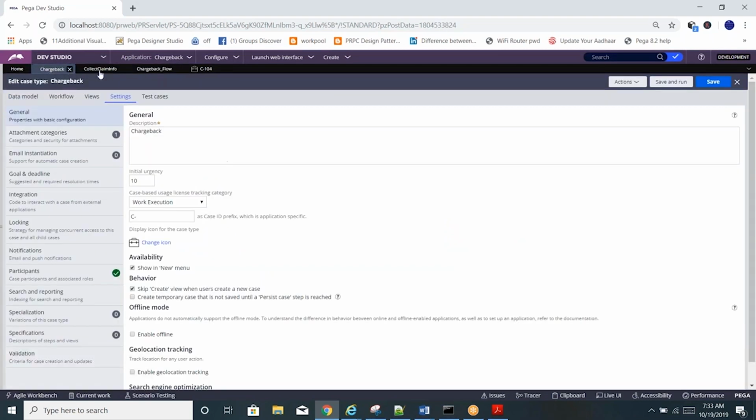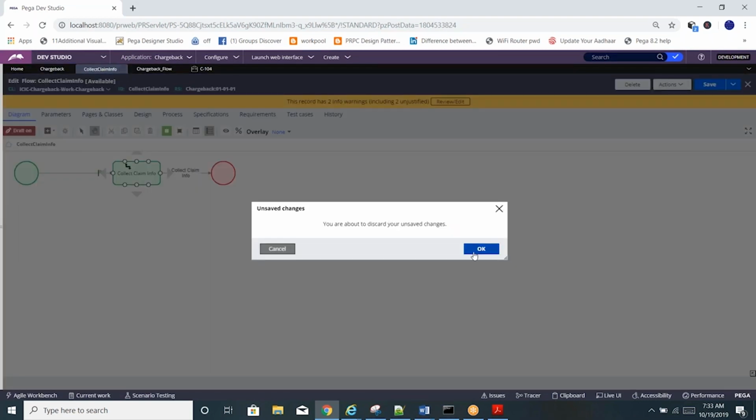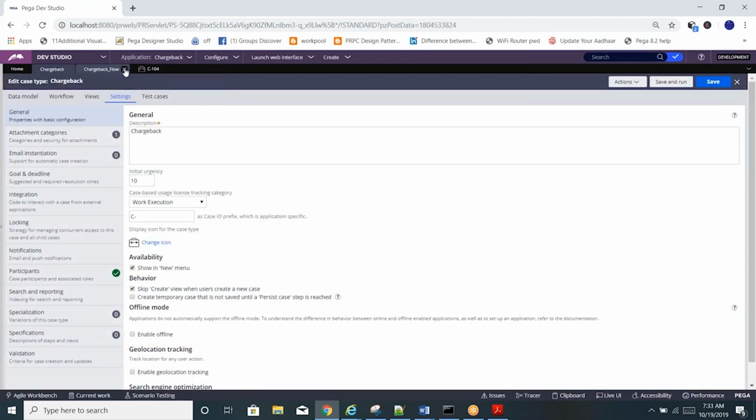Urgency is nothing but the priority of a task. Urgency value usually lies between 0 to 99. The higher the number, the more important the task. So let's say for example you are a manager and you have 100 cases routed to you waiting for approval. How do you decide which one is of more priority and which I need to act upon first? Urgency tells you. So the urgency value you can keep increasing as the case life cycle progresses. Initial urgency by default every case will have 10. Later you can increase it. How to increase, where to increase, I'll teach you in the practicals.